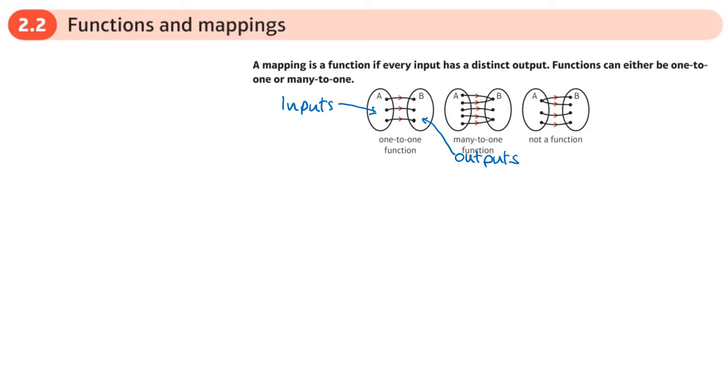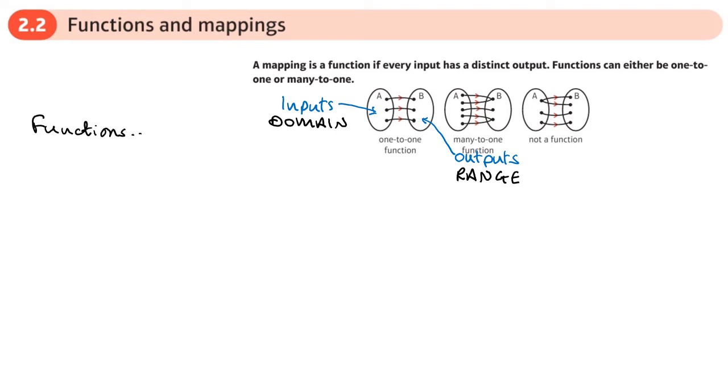Now the name that we give to the input values, the set of values that go in, is the domain, and the set of output values, the values that come out, we call the range. So the domain represents the set of values that can go in. They may just be positive numbers, they may be all numbers, and the set of outputs we call the range. Now for some functions, every input value goes to a single output value. Okay, so let's look at the different types of functions that we can get.